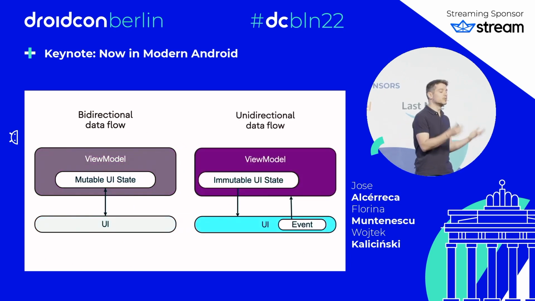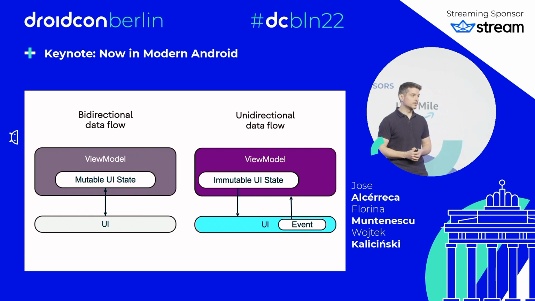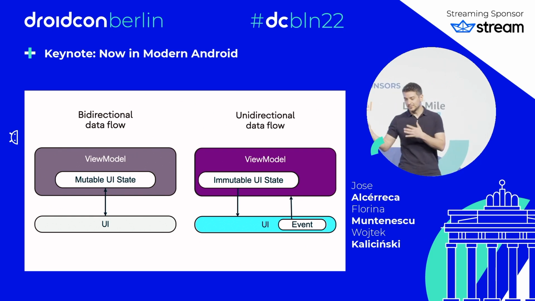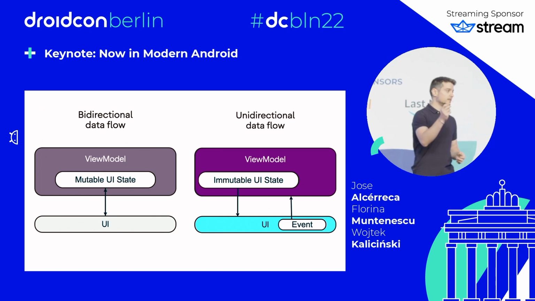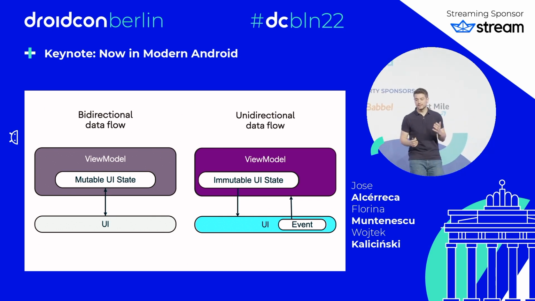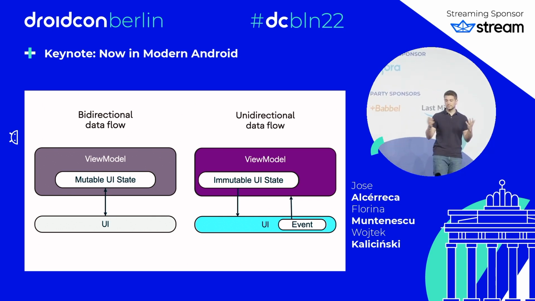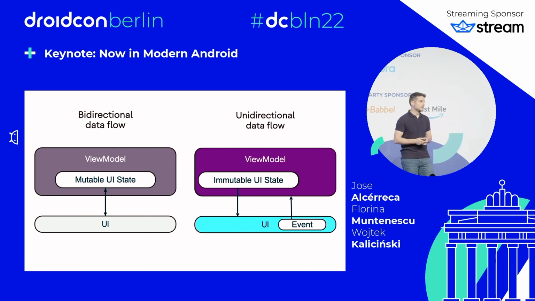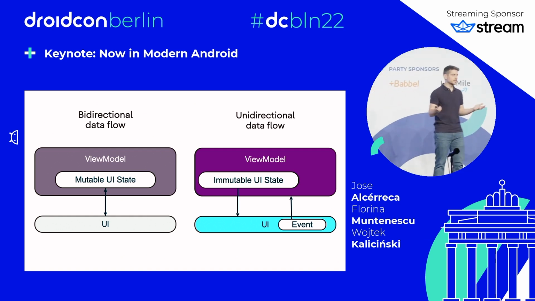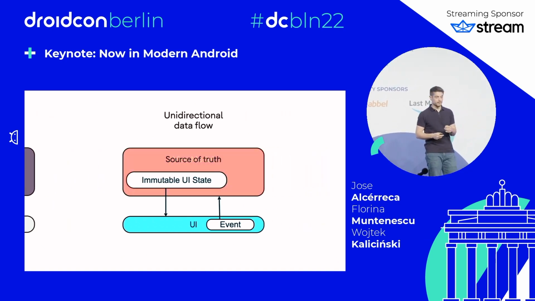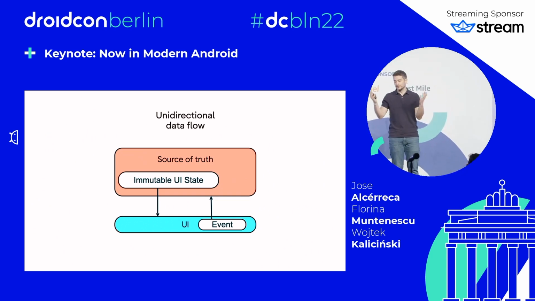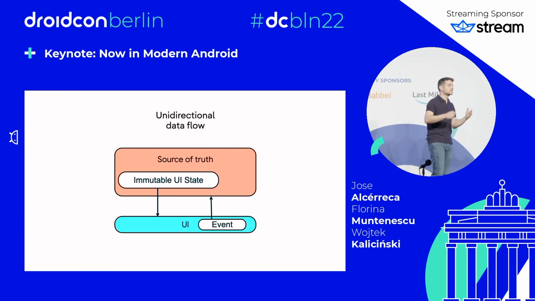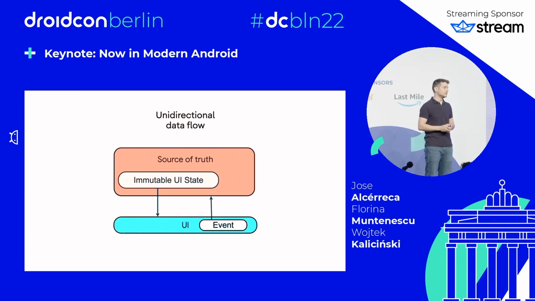However, to make things more robust, especially in the Compose world, our recommendation, our opinion, is that you should use unidirectional data flow. Immutable data is exposed, and then user events are sent to the view model, where state can be mutated. Obviously, UDF is not restricted to the UI layer, and it does the loop with a source of truth, whatever you want to put it. This is the general idea of UDF.